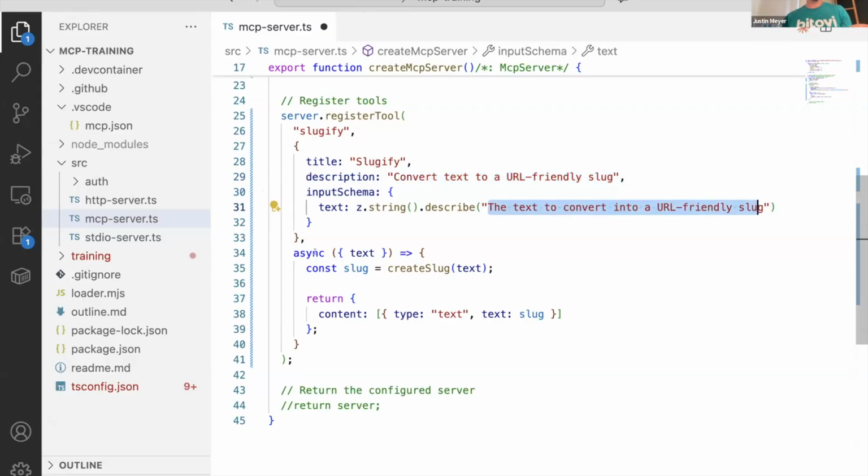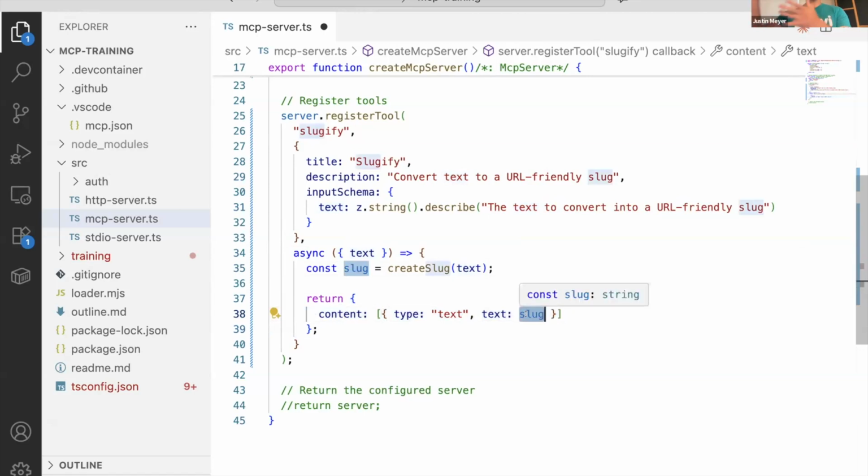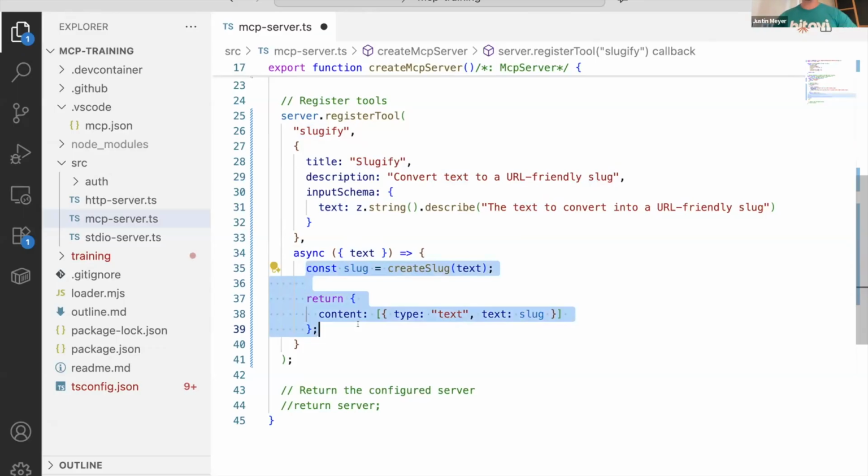And then I provided a function that takes the arguments, does whatever I want. In this case, creates a slug and returns that. And I've got to return this in the right way to match the JSON RPC spec for MCP services. So I return content, in this case it's text, and I'm returning that text back to the AI that it can do what it wants with. Once you're in here, you can do whatever you want. You want to process files, create images, you can send images back. You can really do whatever you want.